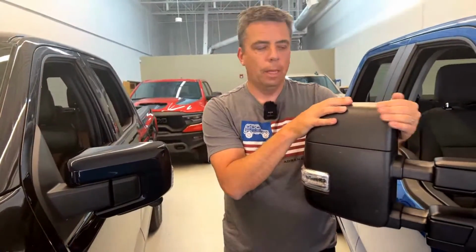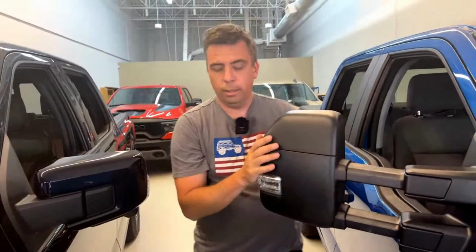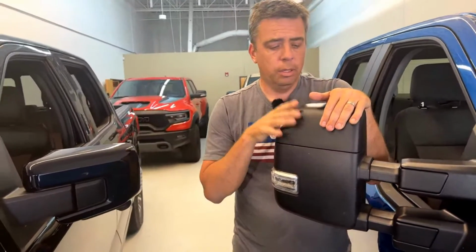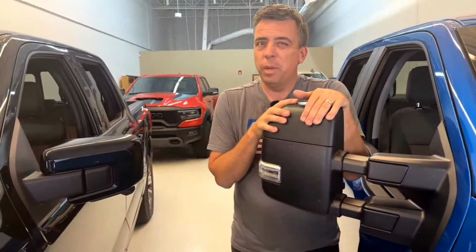Show what they do, Andre. Look at that. You can extend them. This is all manual. This is work truck territory. I don't want to do this here because these are powered. I canceled a couple of boating trips over the COVID time, so I haven't towed as much as I would like. But I still put about 1,500 miles maybe with a trailer.